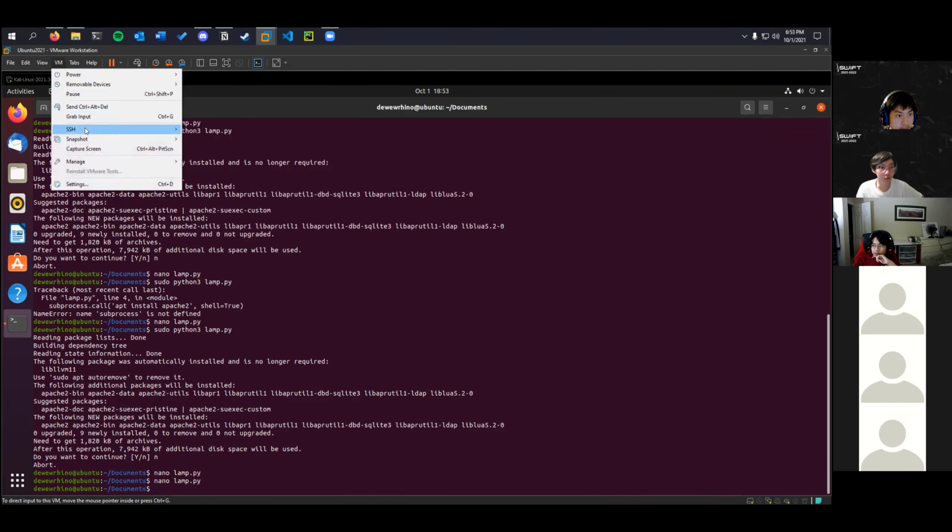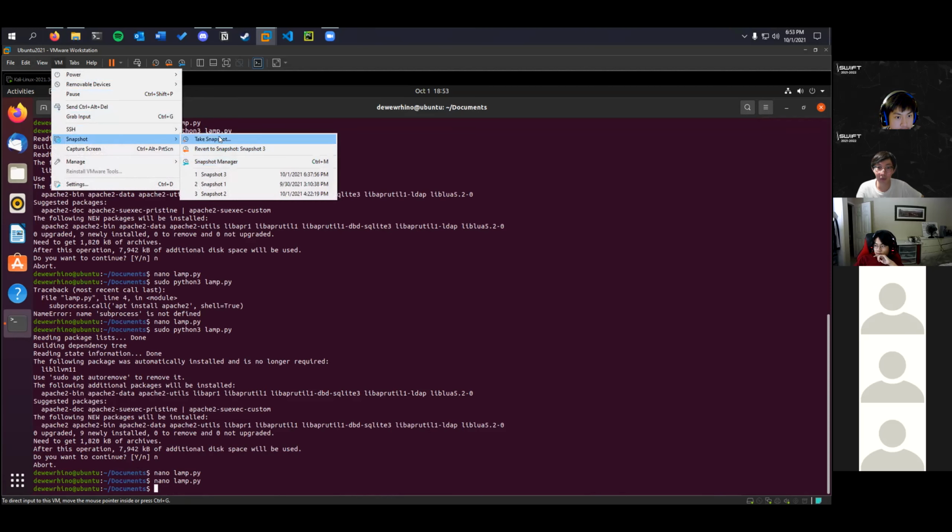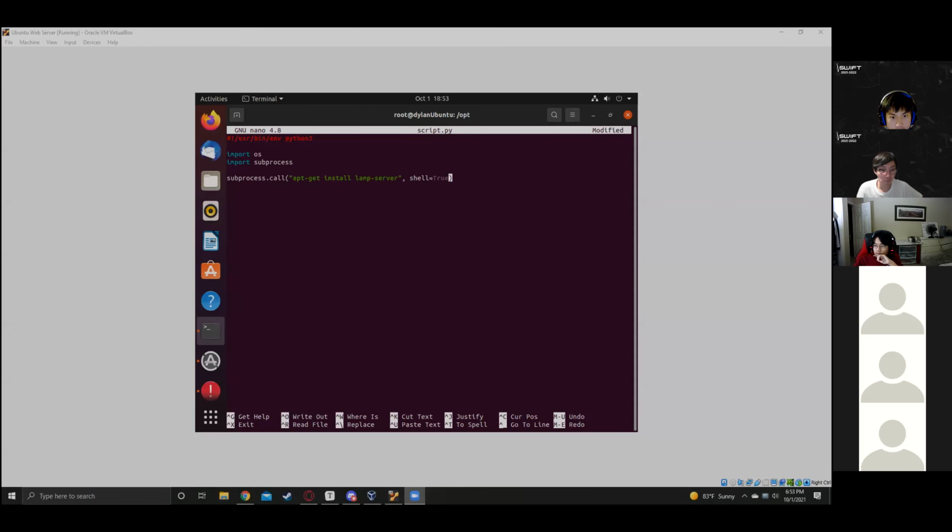Why can't I see Dylan's screen? Oh, I have to go up to the top and change. Take snapshot. Wait, just two screens at once? Oh wait, you could share multiple screens at the same time. That's crazy. Well, I enabled the option. I don't know, Jacob. Did I do this right? I'm not looking at it. I'm working on my own screen.